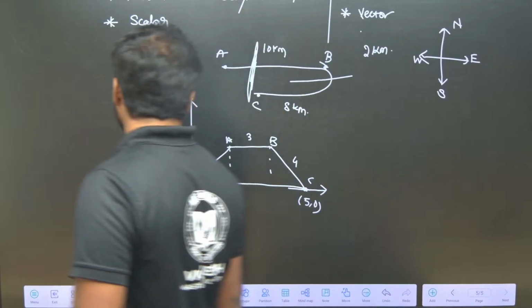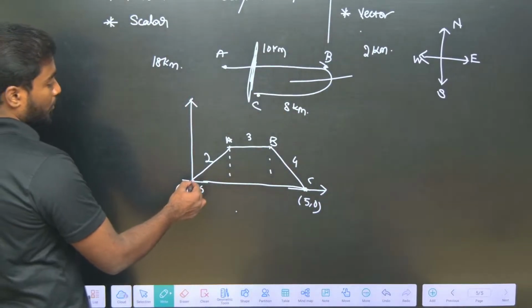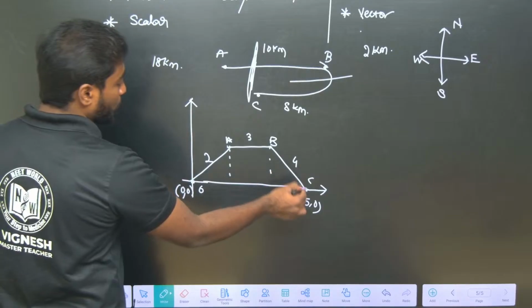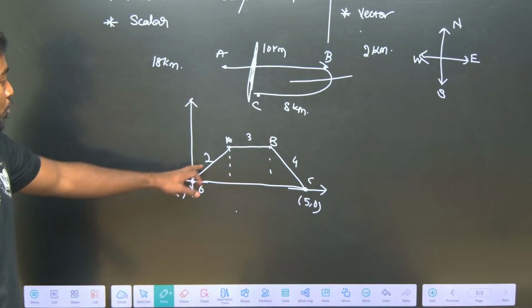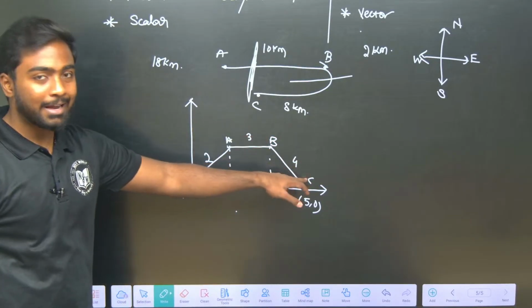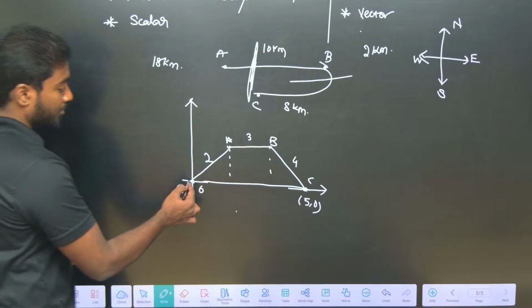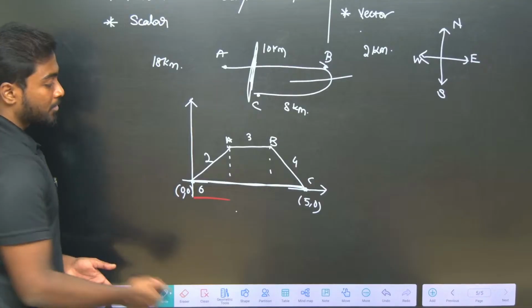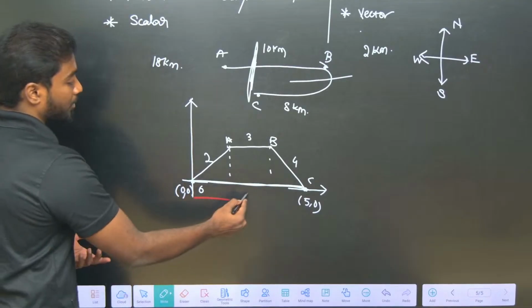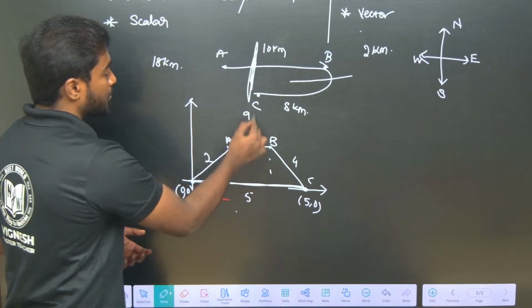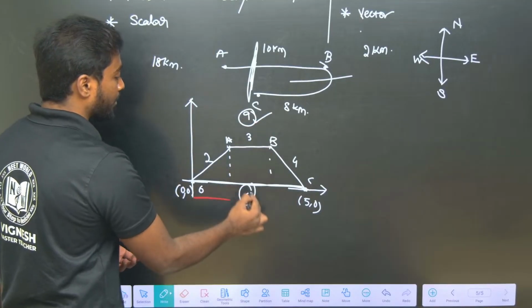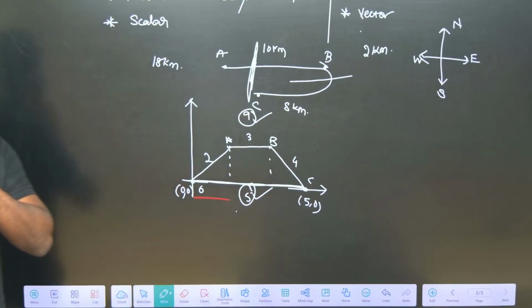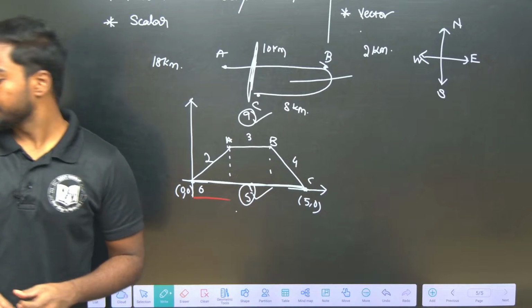So, when I look over here now, O to A to B, B to C, this is the actual path: 2 plus 3 is 5, 5 plus 4 is 9. Whereas, this is my shortest path, I can go directly like this. So, what is the shortest path? 5, that is it, and this is 9. So, this is my distance and this is my displacement, got it? Okay.